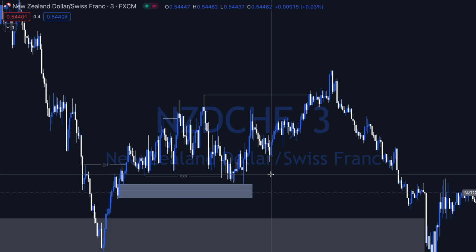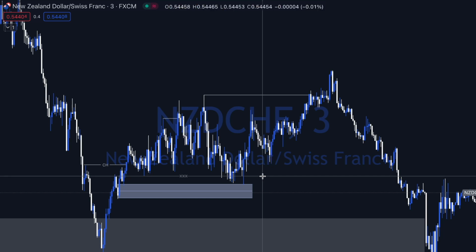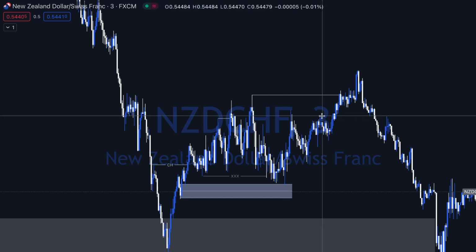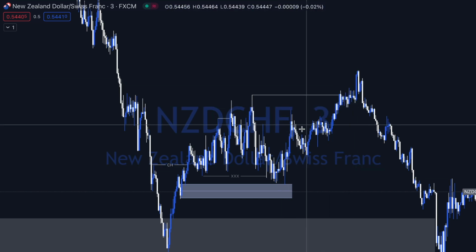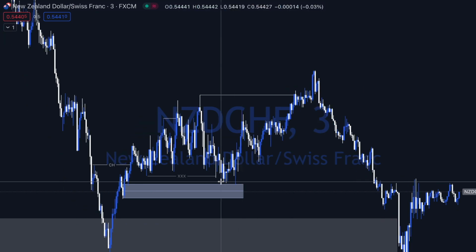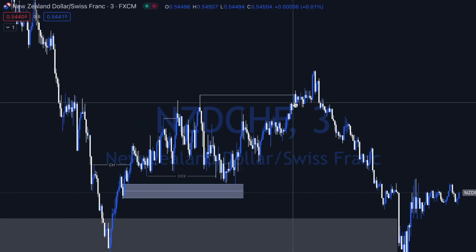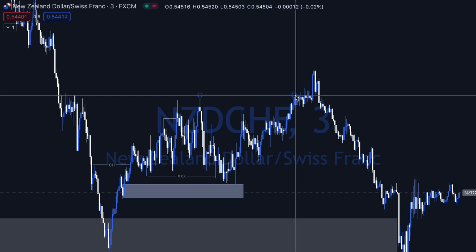I mean, it's just that simple, guys. Like, it's not simple, but at the same time, it can be simple once you figure out how and why and where you're entering the trades at, and it just happens. This wasn't really a big move, but it was a big enough move for me today. So this was the only trade that I took, and as you see, right after we hit my take profit area, we just fell off.